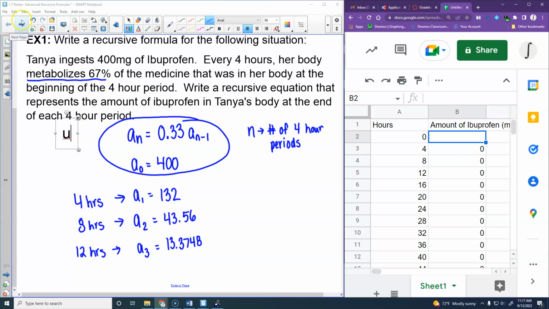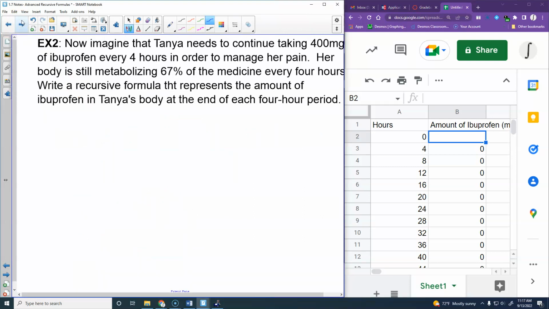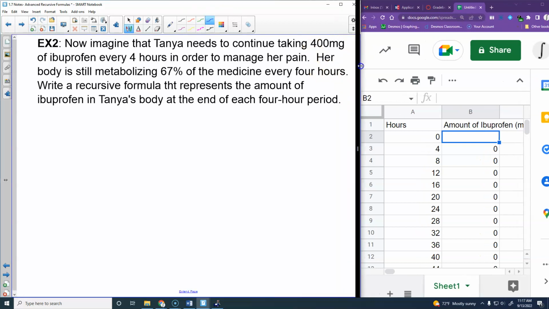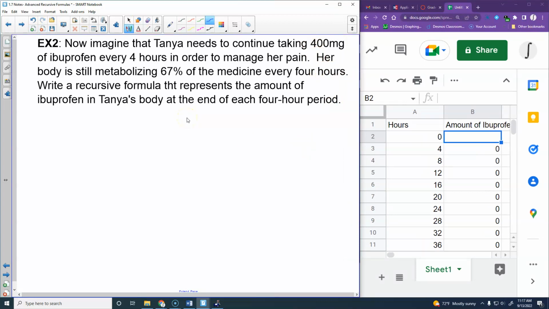But a lot of times when we need painkiller medicine, or in this case it might be a fever reducer, just one dose may not be enough, right? Because you might have pain that is recurring. So you may be taking this medicine every 4 hours like the package says. Hopefully not every day, or you should try to get that under control. But for short periods of time, it's perfectly fine to take ibuprofen every 4 hours as the package directs.